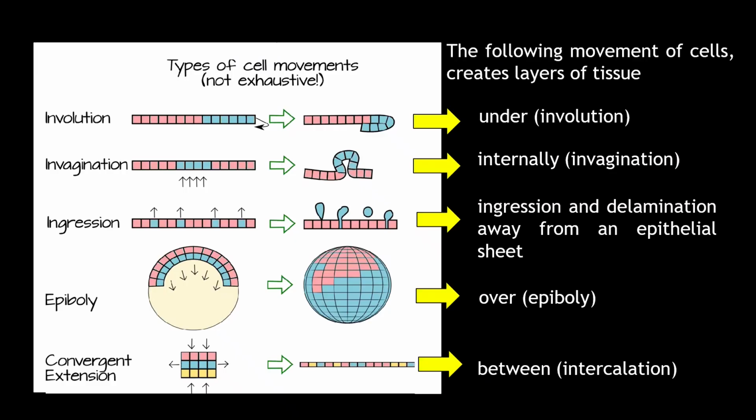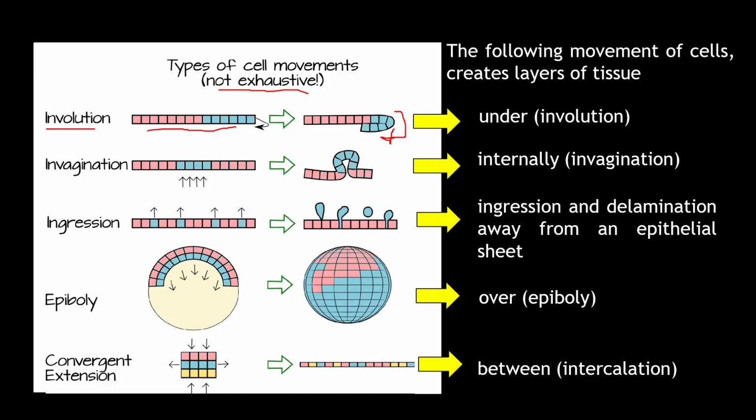Here is a non-exhaustive list. There are more movements of tissues that you will find during the process of gastrulation, and during this course, I just wanted to summarize some of those. So the first one, here you go, is the process of involution. As you can see here, you have one layer that is going to bend and go under, and this is involution, which you will see in the frog in the following slide.